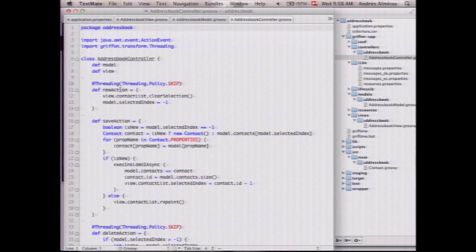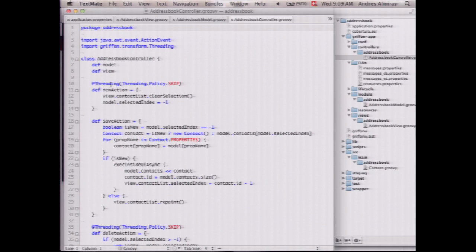Every method of every action in a controller is automatically executed outside of the event dispatch thread, because we assume that most of the time you will try to run long computations, right? But then you have to come back to the UI sometimes to update it. Yes. The next thing is that the model is special. All the bindings that you have added to the model, if they reflect changes to UI components, will do it automatically inside the event dispatch thread. It's nothing that you need to do. For other classes like list, you have to update the event list inside the event dispatch thread.